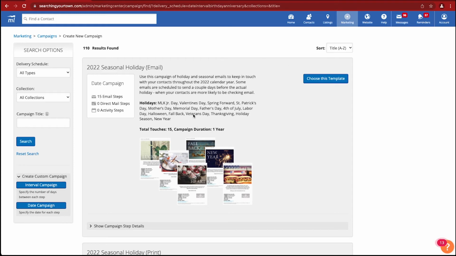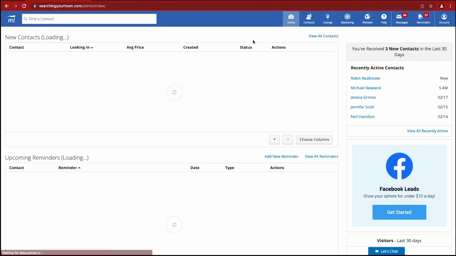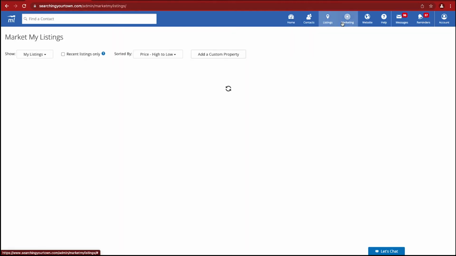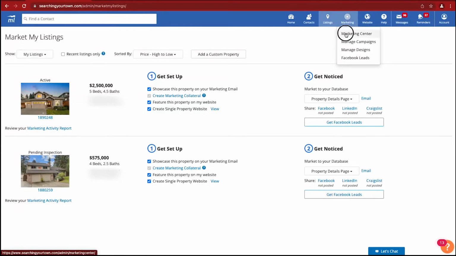So this is the marketing center of Market Leader. This is the third component of the back end here, or excuse me, the second component. So we've got the CRM, which is right at the top here. I guess it's technically the third component. You got the CRM, you've got the IDX integration, you've got the marketing center, which is cool.